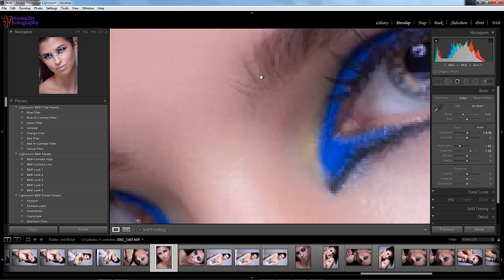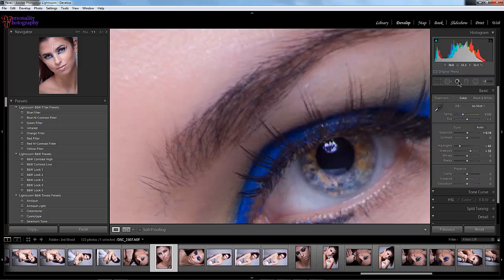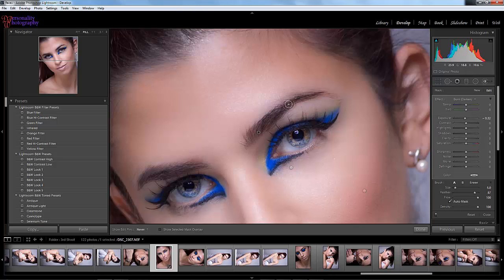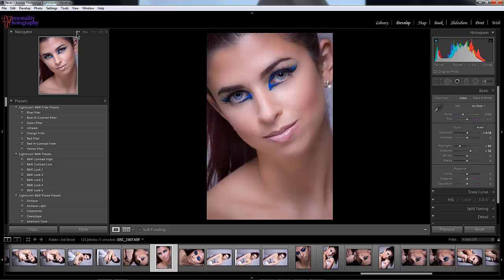And we're good there. Now we can also darken the eyebrows as well. Just give it a little more detail. So we'll go in and go back to burn. We're not going to darken the entire area because we don't want to go out of the necessary spots. Let's go to fill. It'll be a lot easier. Let's make the brush smaller. Just stay on top, just to make it darker, just to make it a little sharper as well. That's what it's doing. Okay, so far so good. We'll zoom back out, go back to fit. And as you can see, we're looking pretty smooth.